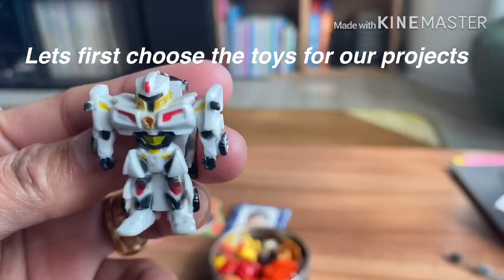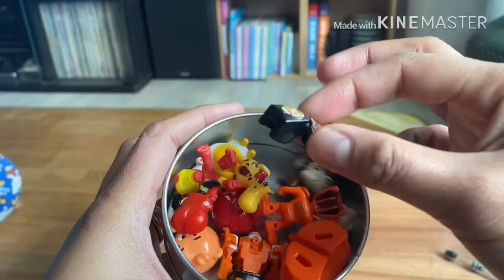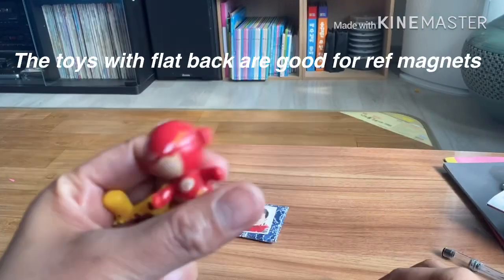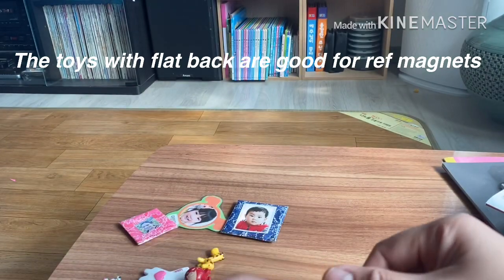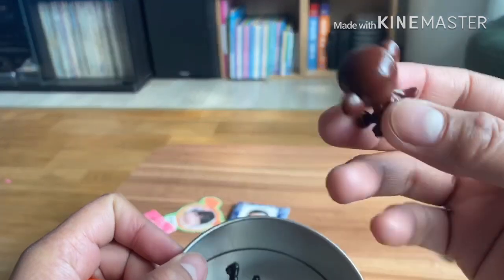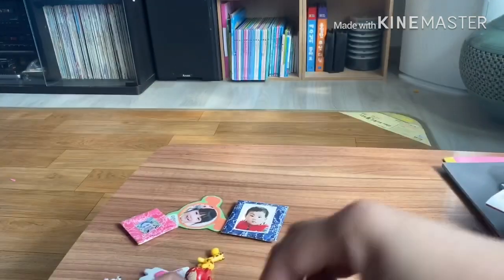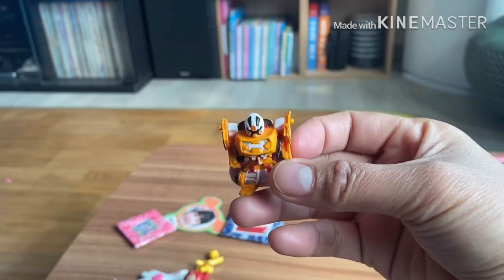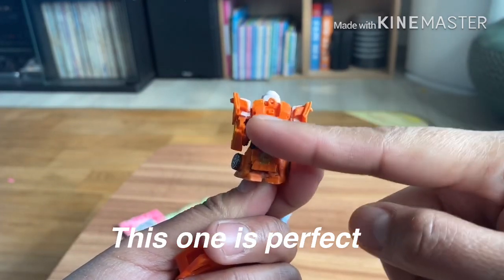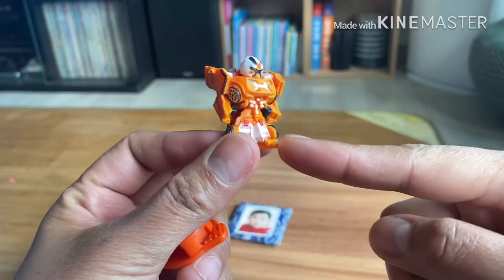Let's start by choosing some of the small toys of my kids. Some of it we found in the egg surprise. Some of it we found in items like their toothbrushes. Some of the toy robots can also be found in juices, on top of the juices. This one is perfect for a ref magnet because of its flat back.